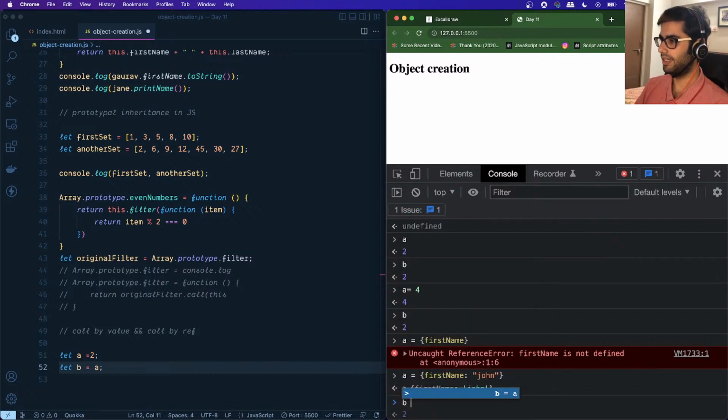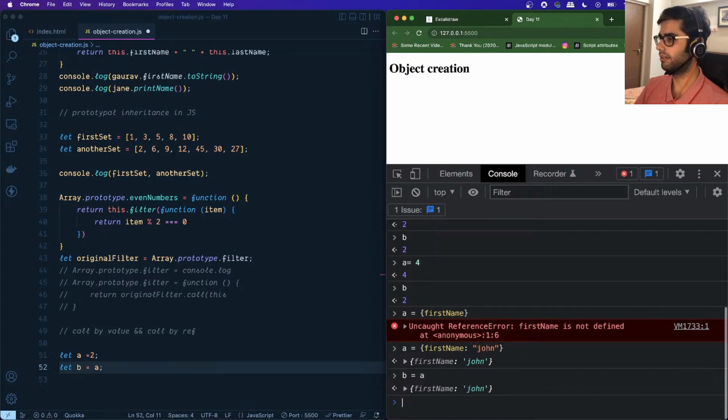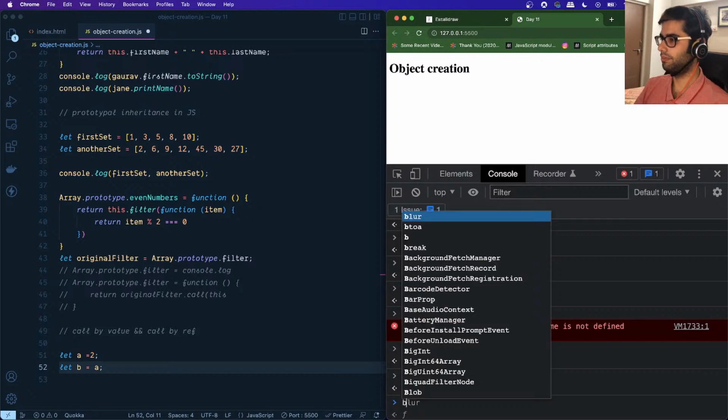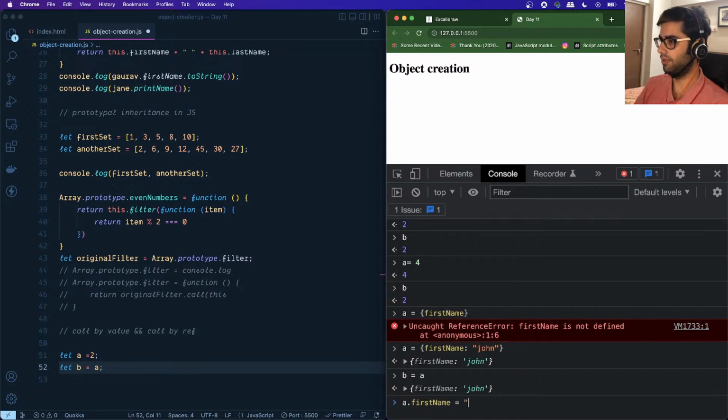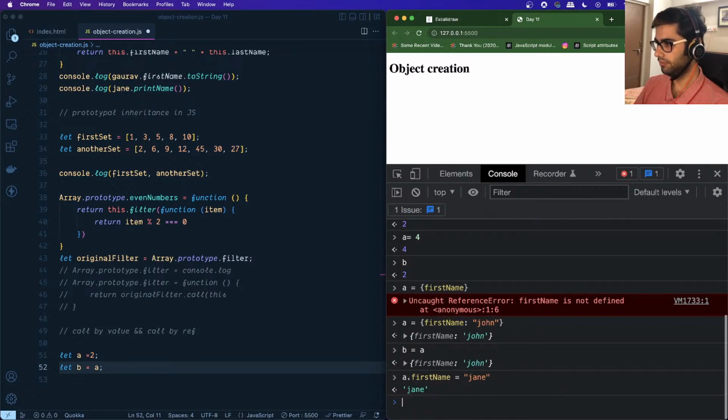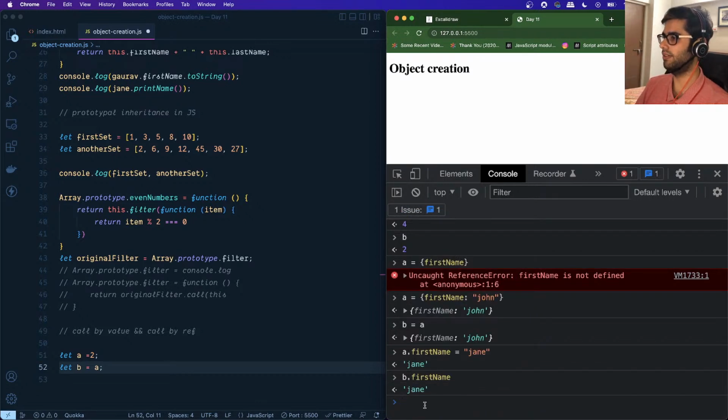And then I say B is equal to A. You can see that even B has the same object. Now if I do A dot first name equals Jane, and then B dot first name, even that has been modified.